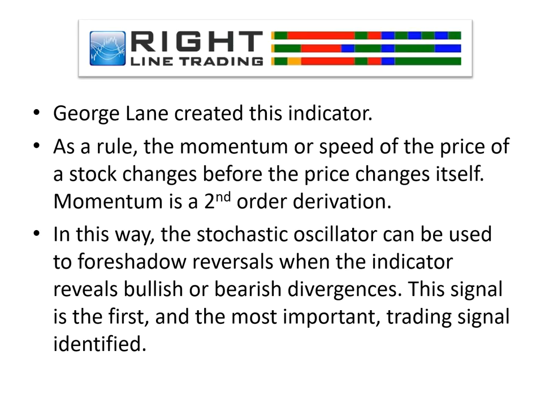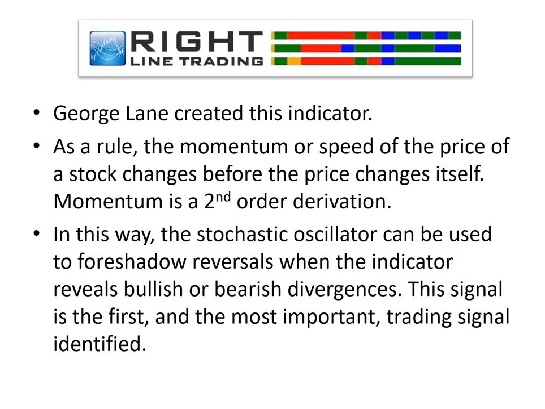And such is the same with price. As price accelerates to the upside or the downside, momentum increases. As price begins to move up with less increase in speed, momentum is diminished. Now, because it's a second order derivation, it measures delta speed. George Lane considered it to be a leading indicator.